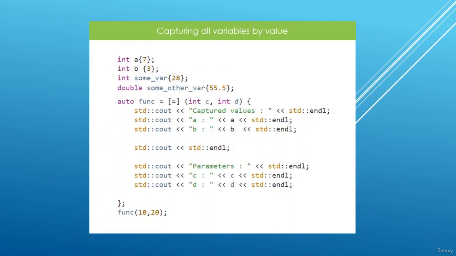So we can even capture everything using the syntax we have here. And what this is going to do, this is going to set up a bunch of member variables which are going to store copies of the things that we have captured. One thing you should know is that we will only set up member variables for things we use in the body of our Lambda function. You see, we have captured everything, but we won't set up a member variable to capture some other var or some var here because they are not used in the body of our Lambda function here. So you should really know this. If you capture everything, the compiler is only going to set up member variables for the things you actually use in the body of your Lambda function.